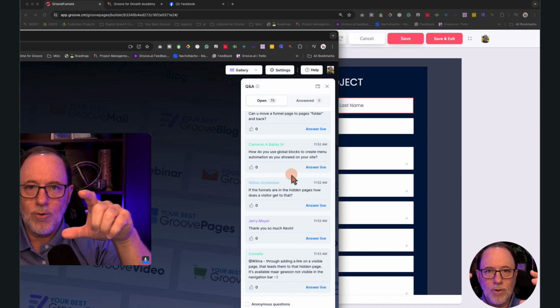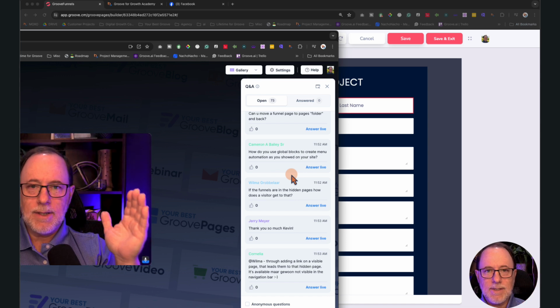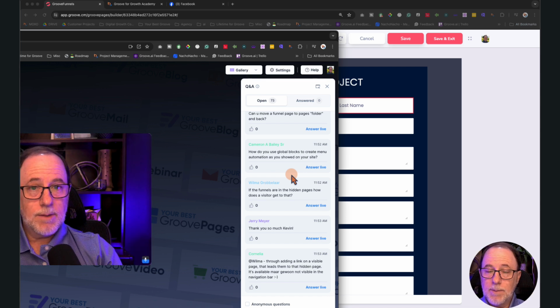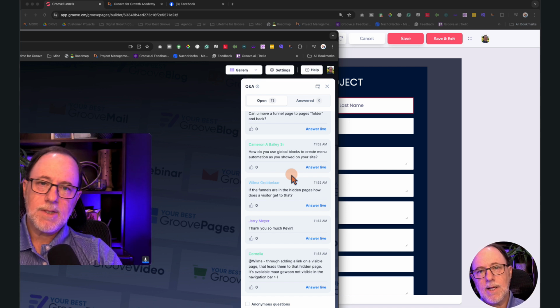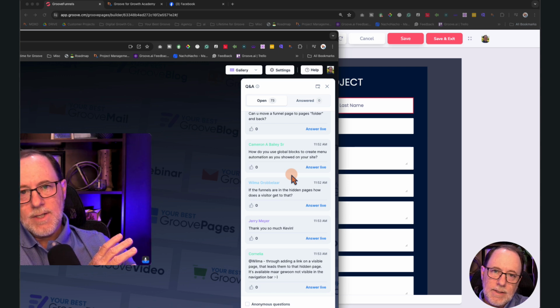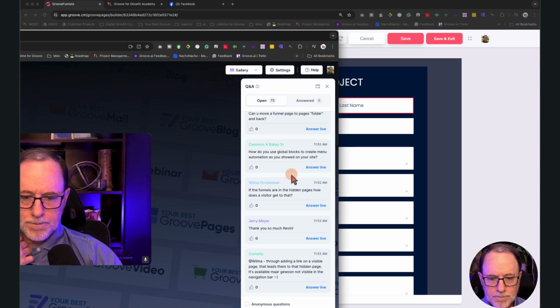The pages are organized. Every page in that site, whether it's in the funnels area, whether it's in the hidden pages area, whether it's in the webinar area, every single page on that site is going to be published and going to be live out there. And you can send people then to yourbestgroove.com/free guide. And then that's the page, but inside of the builder. Don't confuse inside of the builder with the actual live site. Hopefully that's helpful. Jerry, you're welcome.